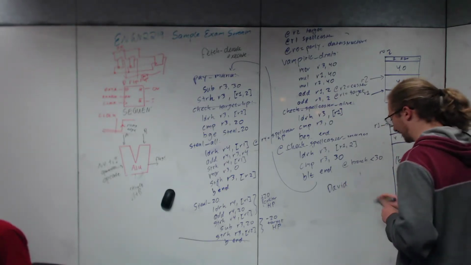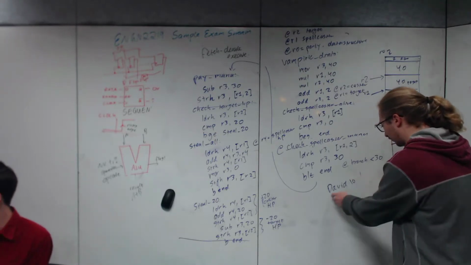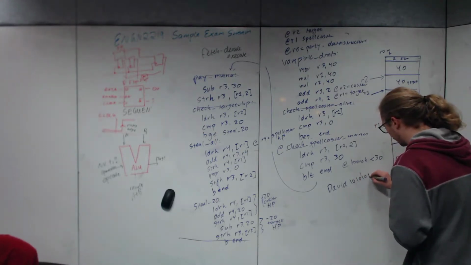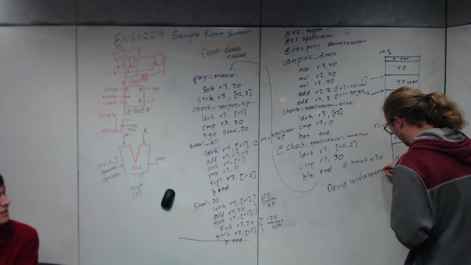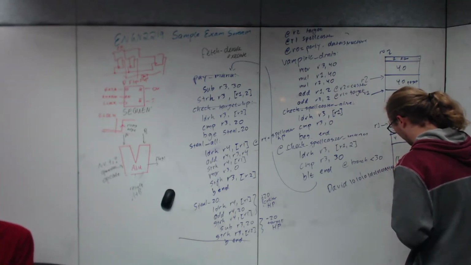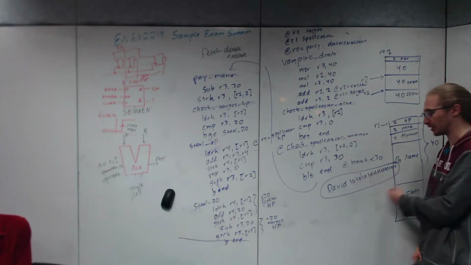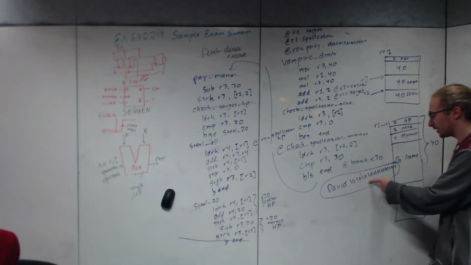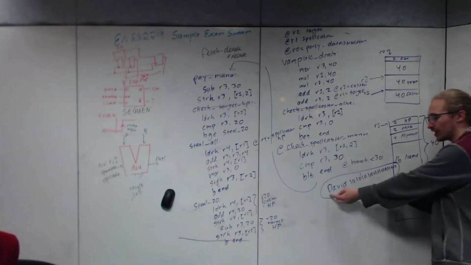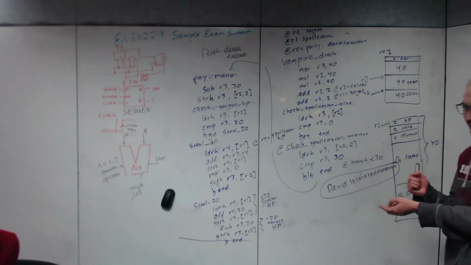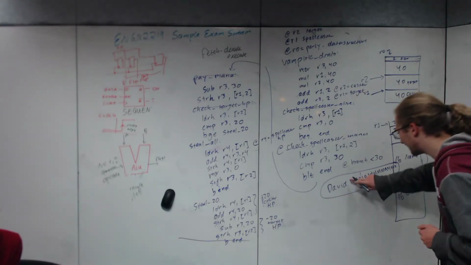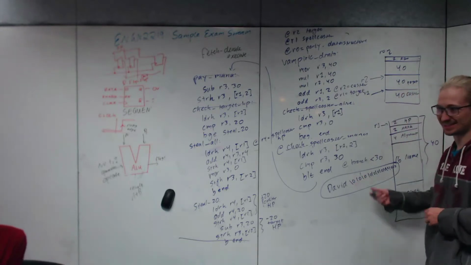I just write this. 5, 6, 7, 8, 9, 10, 11, 12, 13, 14, 15, 16. There we go. So in the data structure, this is what my name would look like: DAVID, and a bunch of nulls, so the entire length is 16 bytes. That looks like it says 10101010. It does, because these are supposed to be backslashes, but it's hard to draw.